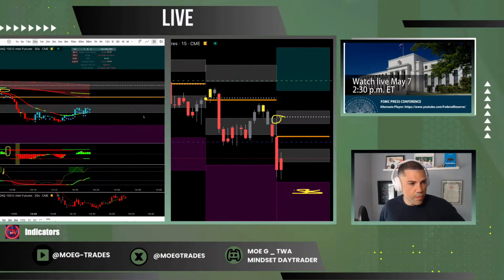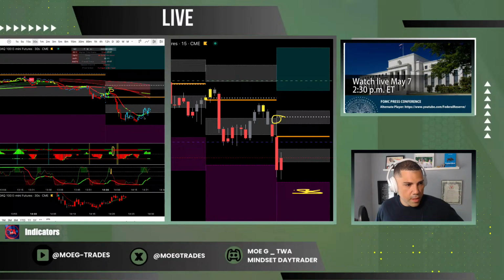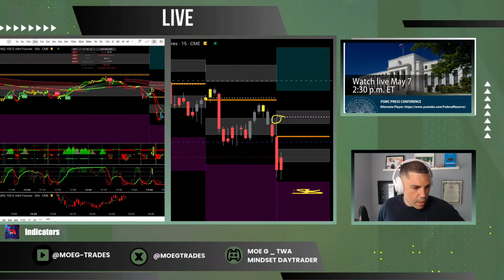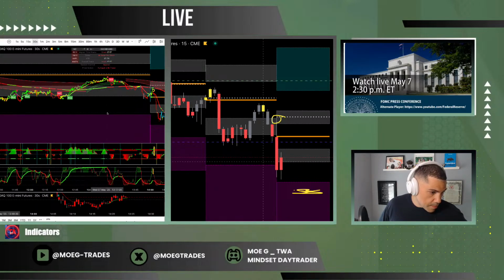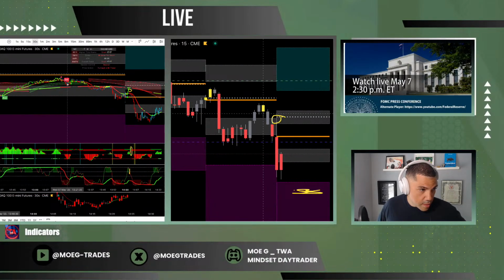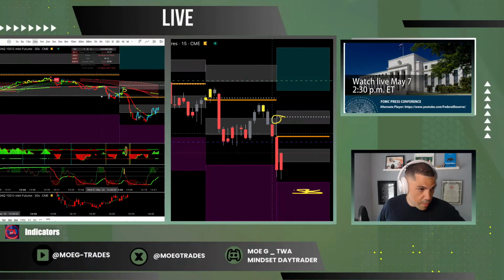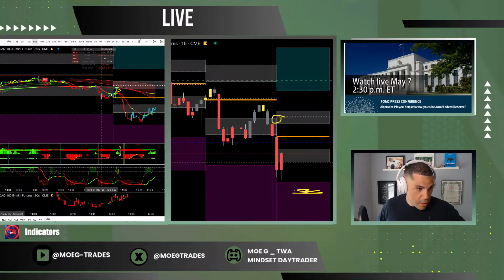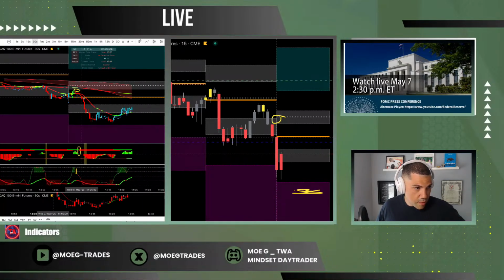So you can see where the one good setup was right here. I'll go back in time so you can see at about, no, sorry, excuse me. You had a sell button here at about 1:30. Would have been very nice. You had another opportunity here when that blue turned back to red. That's another opportunity in. This is when the news popped here, and this was another opportunity in for a short.